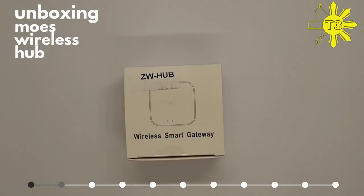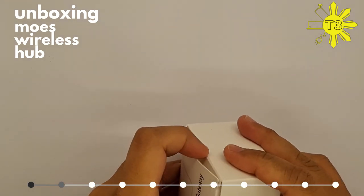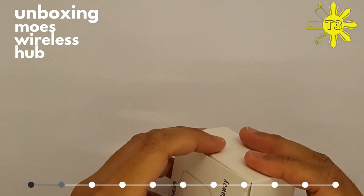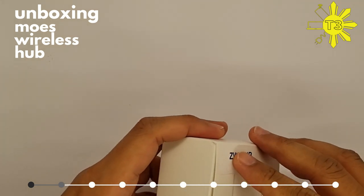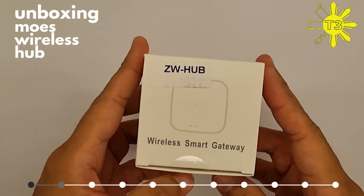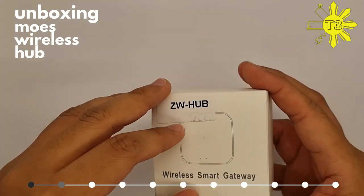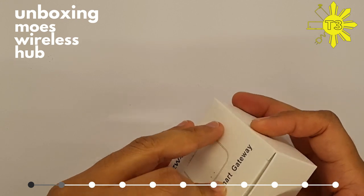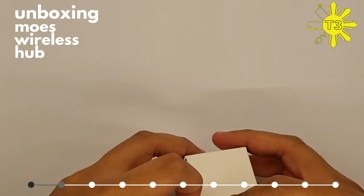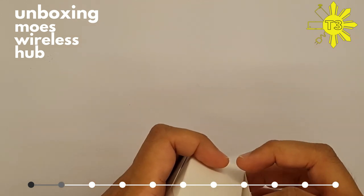So this one is the wireless smart gateway from Moes. It's pretty small, just like the other ones. The other one that I tested prior to this was a smart tool, which didn't really work well. That's why I'm testing a couple of others. Let's do a quick unboxing of this. I don't really want to break the box because I want to return this if it doesn't do well, so let's try to be a bit careful here.